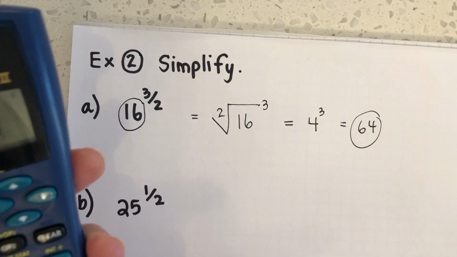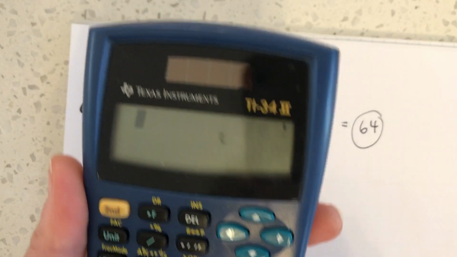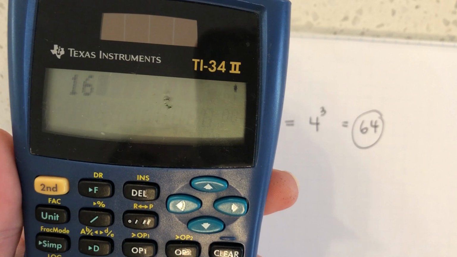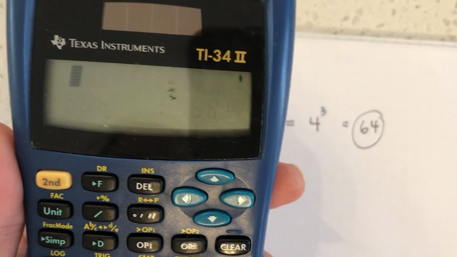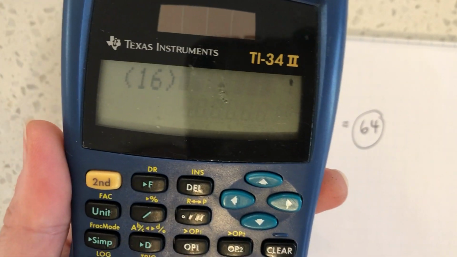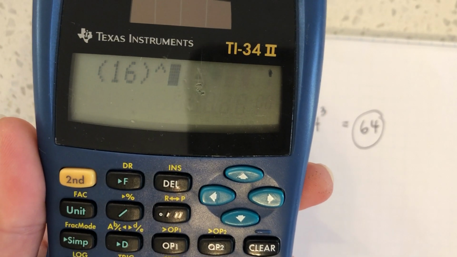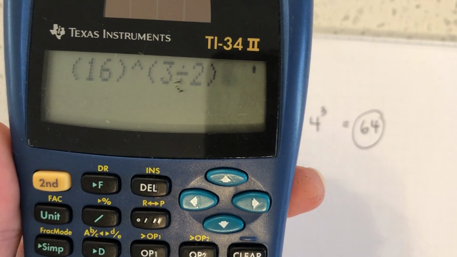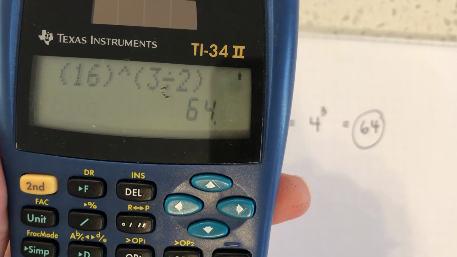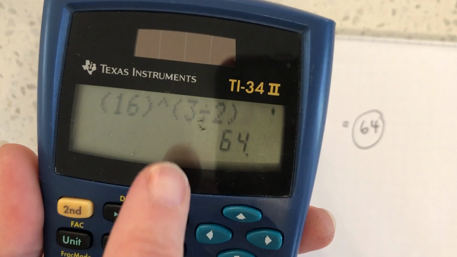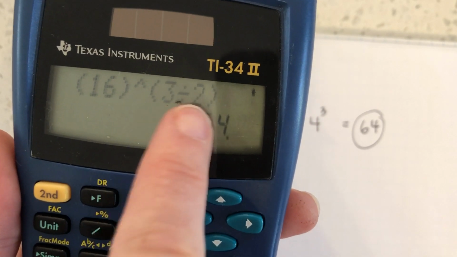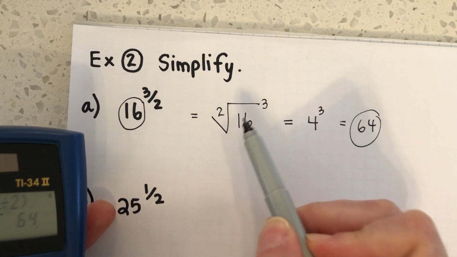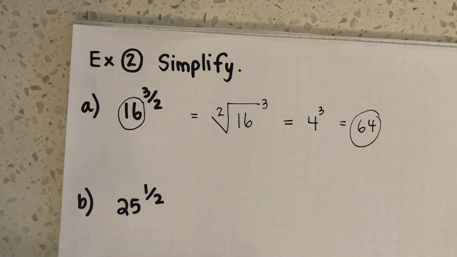Now again, your calculator can check this for you. If you take the number 16, right, and you raise it, I like to use parentheses, parentheses 16, and you raise it to a, I'm going to keep my fraction together, 3/2 power, 3 divided by 2, and hit enter, it's 64. Because the calculator is programmed to turn 3/2 into this. The calculator automatically turns it into this type of problem. Okay?